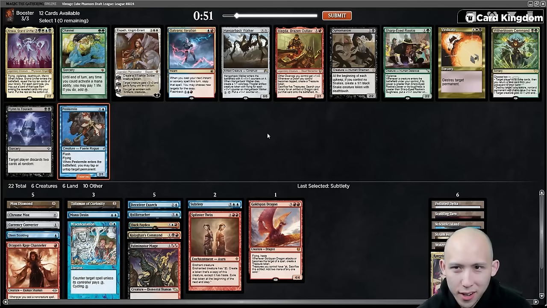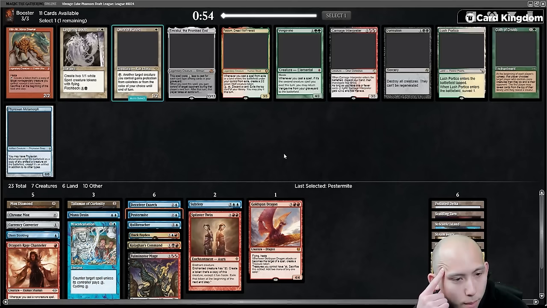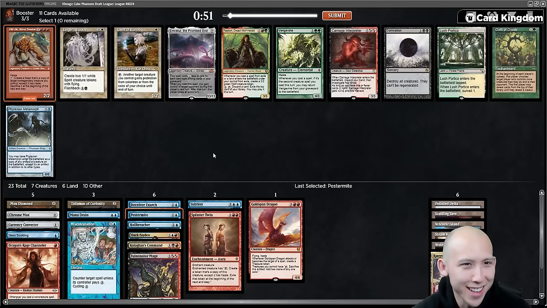All right, so second combo piece acquired. Would be really nice if we could also get Kiki Jiki just for that extra redundancy. Hey. There it is. Another really strong pack.